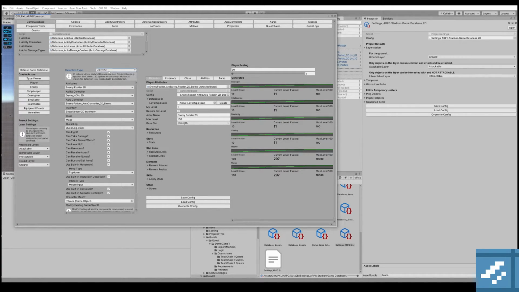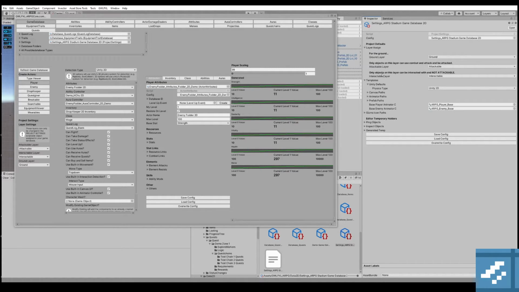To find out also where this can be changed, if you go to your project settings, it gets created with your databases here. I have it selected over here. So this saves all your settings for a particular database. You go to templates and Unity defaults, it's this thing right here that's switching back and forth.